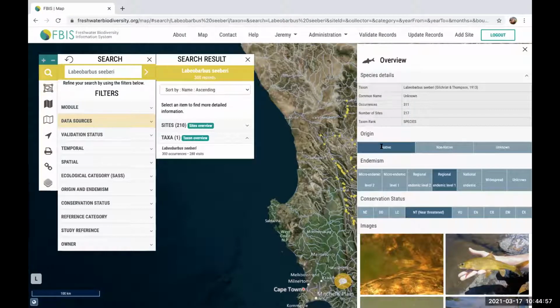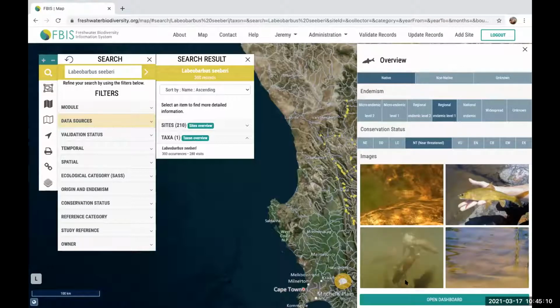It's a native species. Endemism: it's a regional endemic level 1, so it's endemic to a single catchment area, the Olifants-Doring. Its conservation status is near threatened, and in this case, there are some images and even a little video associated with that species.